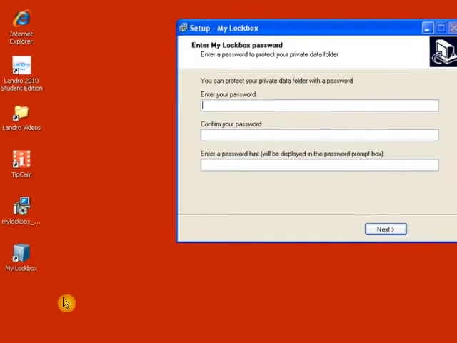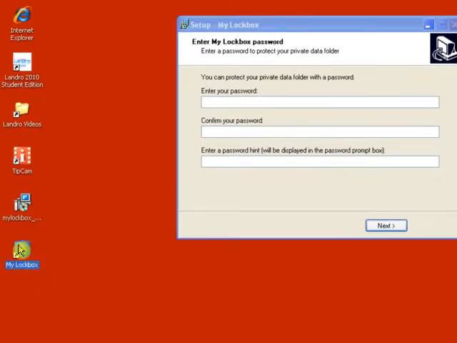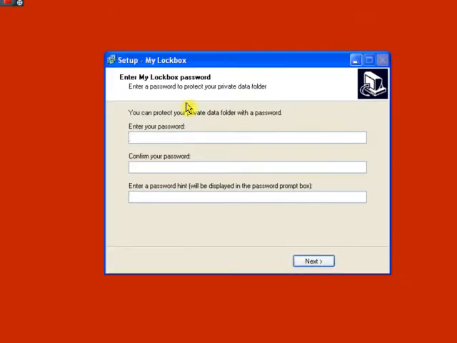Okay, once it installs, you'll see down here a little safe icon that shows up on your desktop. We'll come back to that a little bit later. For now, we ask that you enter a semi-secure password. That means a password that's not easily guessable by those who know you, like one that you don't use for everything, and don't pick something like Landro that's pretty easy to guess. You can choose to enter in a password hint, but realize if you do put a hint in, everyone who tries to enter MyLockbox will be able to see that hint as they're attempting to enter in the password. Okay, once you've entered your password, just click Next.